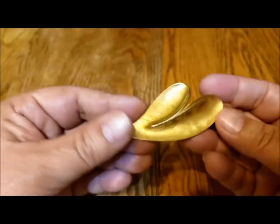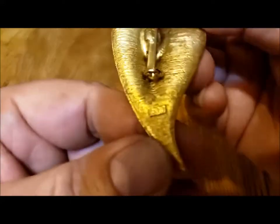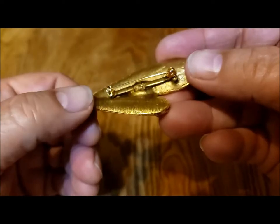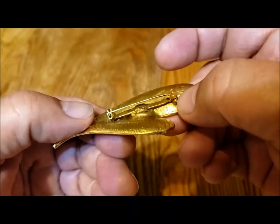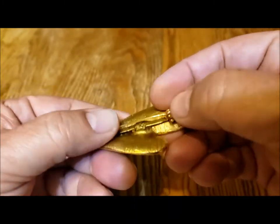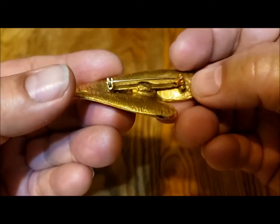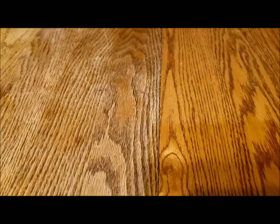My next brooch is what I would call a leaf or a heart brooch — it reminds me more of a leaf, but it could be a stylized heart. This is a JJ brooch; there's the marking on the back. It has a slightly older style of pin brooch where it's a bar with the pin attached. An even older style is a V-style clasp, which some of these have as well. I don't have very many JJ pieces, but I do run across the occasional one.